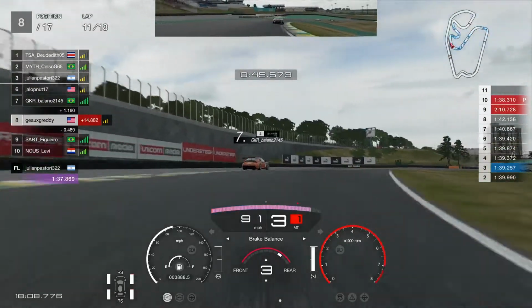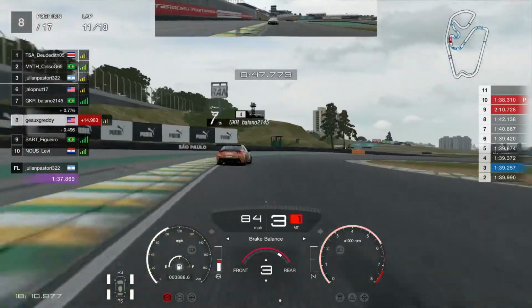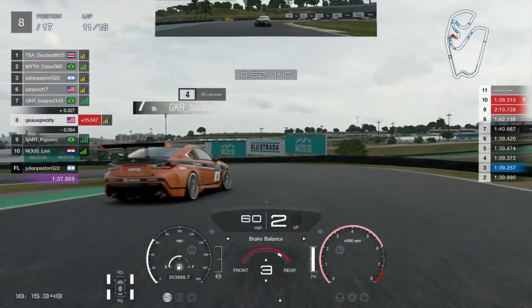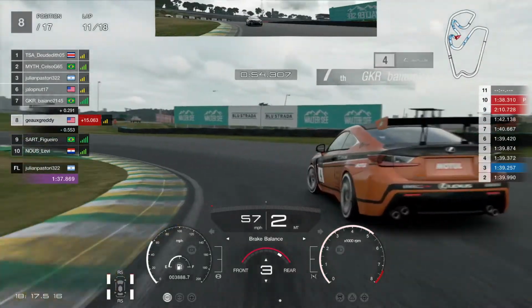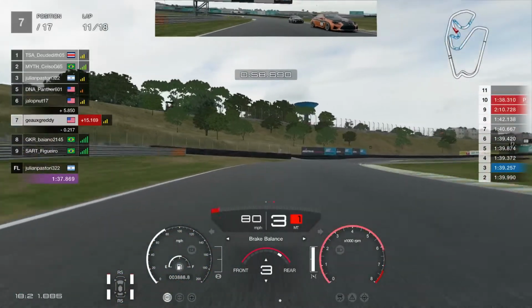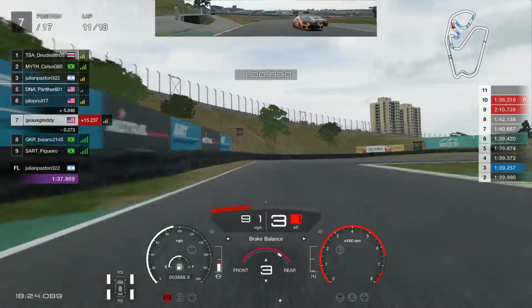The Aston, not that great on tire wear. The GR4 car wasn't too good. So now I've got to get by P7 without letting Figueroa get in front of me because I knew he had good pace. So luckily, he goes wide through this tight left-hand hairpin, able to slide down the inside for a nice pass to pick up P7.